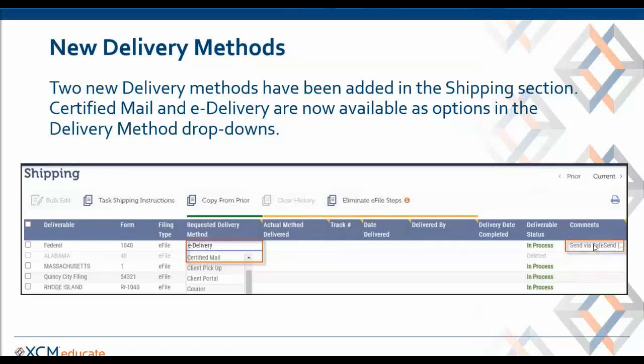When you do that, there is a report called Combined Assembly and Shipping Instructions, which you can report out on, and the comments and the shipping instructions fields are available, so you would be able to see exactly which clients you're using that SafeSend process for. So while we don't have the actual option to choose SafeSend right now, this is a great alternative for those of you who want to track that.